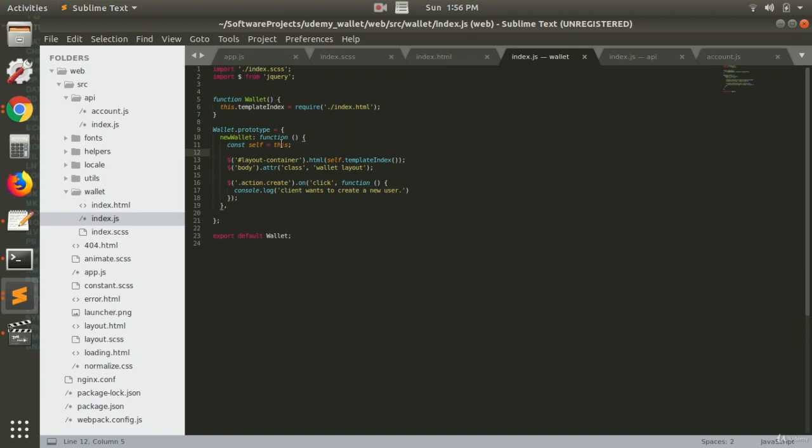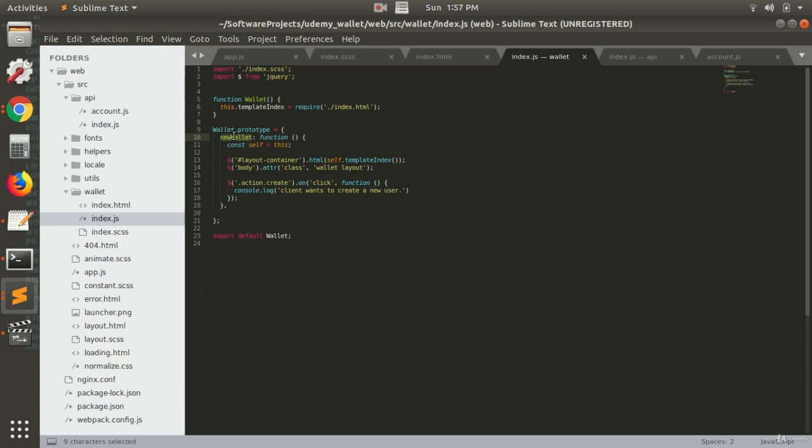this wallet file follows the same pattern style of development as the account one did and the API one did before that. We have this constructor where we'll get the resources that we need in this object. We'll have a prototype where we'll hook up functions to that object, and then we'll export default. We're doing the same exact thing here.